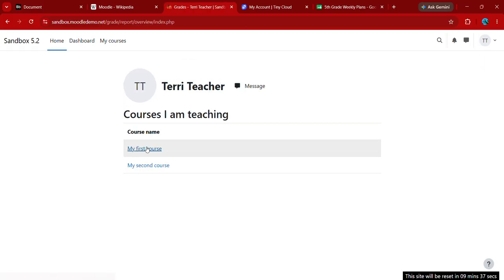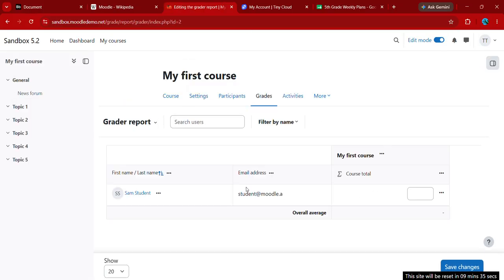The grades section is based on each course. I don't usually use the grade book that is embedded inside of learning management systems because the schools that I teach at always require me to input my grades into another system. So I don't know how I feel about it. It would be nice if it could be integrated into the school's grading system, but it's never been the case for me.